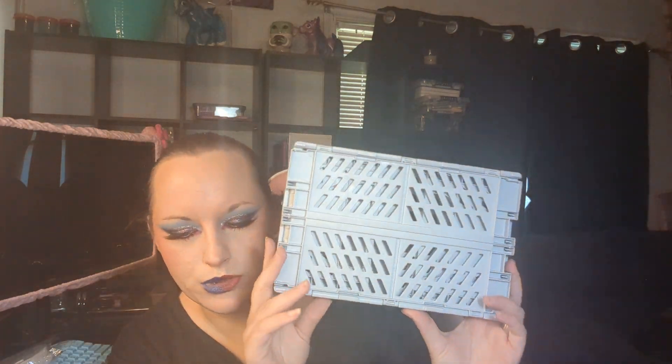And then the last thing I got was this crate. It was $1.89 — this is the medium size. These are really nice because you can take them and they just clasp in. There's a little notch here and a little hole and you just pop it in. And if you get more than one, they stack on each other with little notches to keep them from moving around. And then if you don't need to use it, you can unclasp it real easy and just store flat. I thought these would match up with my other containers, but they're not the same size. I still like this and I want to get some more — I love using these fold-up containers. They are really nice for storage, and I like that I can squish them down and not have to worry about it.